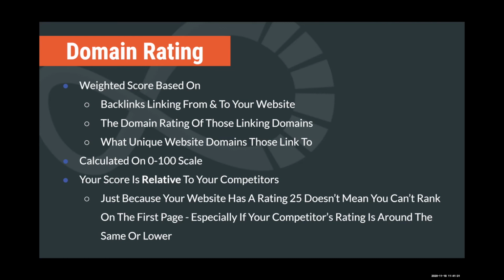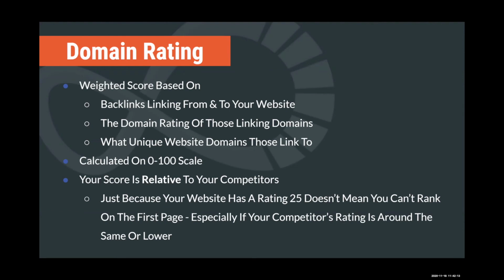Domain rating is calculated on a 0 to 100 scale, and it's relative to competing domains. So, for example, if a particular website has a domain rating of 30, after 2 months, they may see it drop by a point or two, but nothing has changed on that website. It doesn't necessarily mean something went wrong. It just might mean that the competing domains have improved. So again, it's a relative ranking. Again, not operating in a vacuum. It's operating relative to the competing domains.